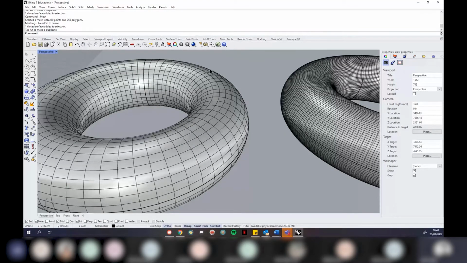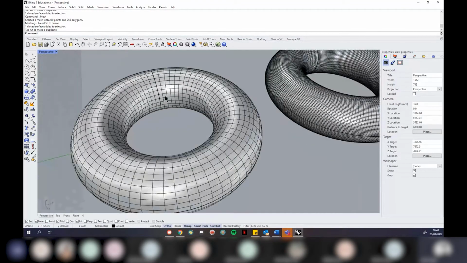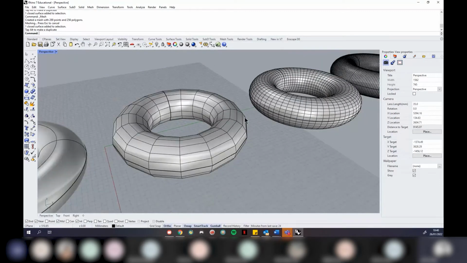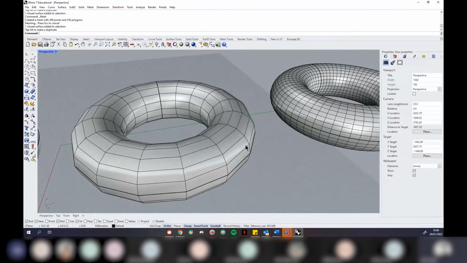We're just about seeing it starting to facet edges, but it's not too dense. This is a reasonable one. It's a good resolution. Whereas the lowest resolution one you see is really jagged. So this obviously wouldn't be a good object. If I wanted to render this, for instance, it's going to look bad. It's going to go really jagged. If I wanted to 3D print this, again, it's going to look really faceted when I 3D print it.